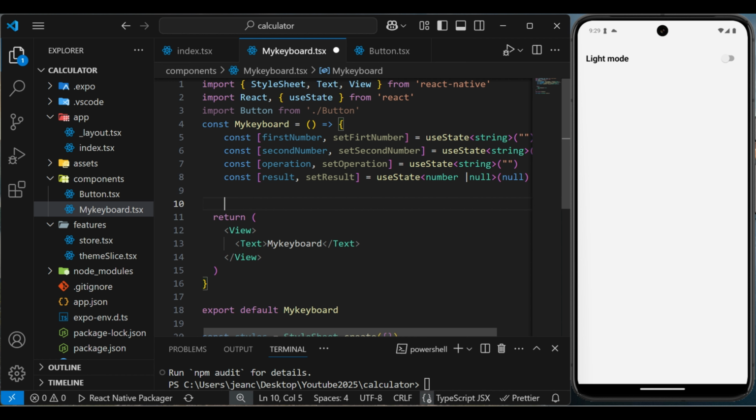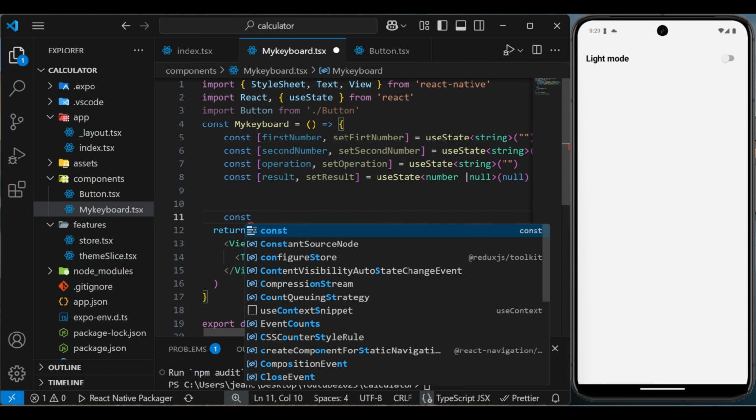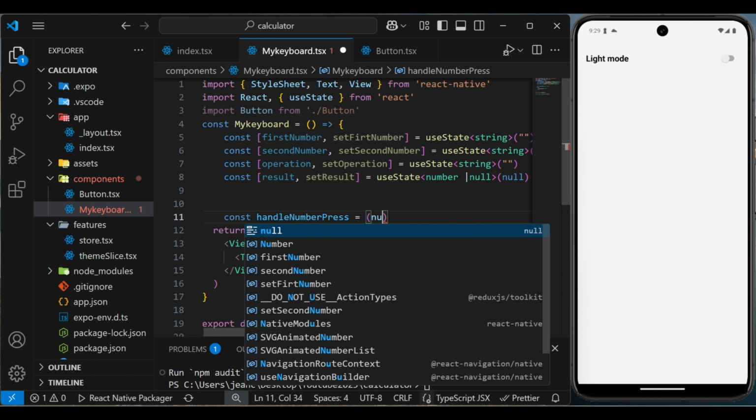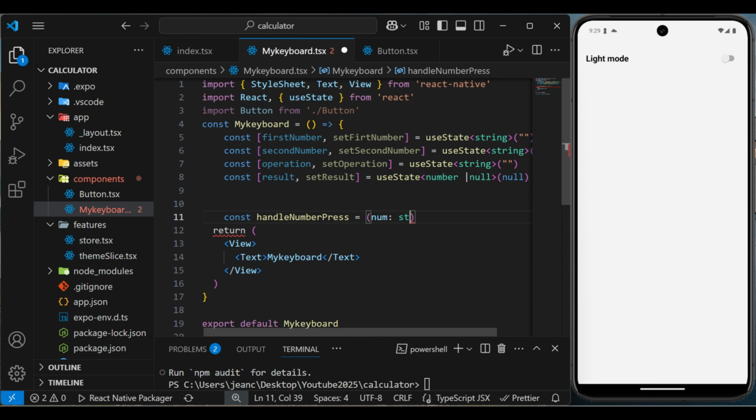And now we need to define some functions here. We need handle number press. Handle number press will take num like argument with string.